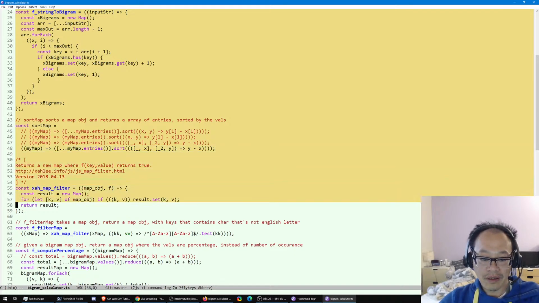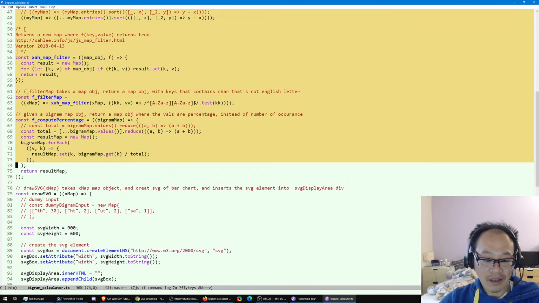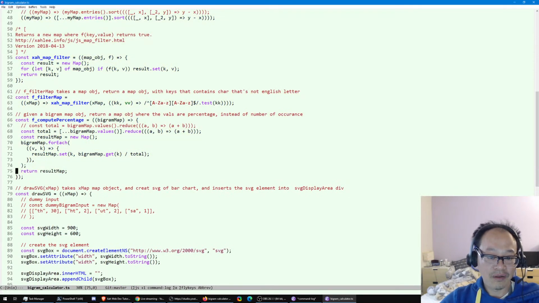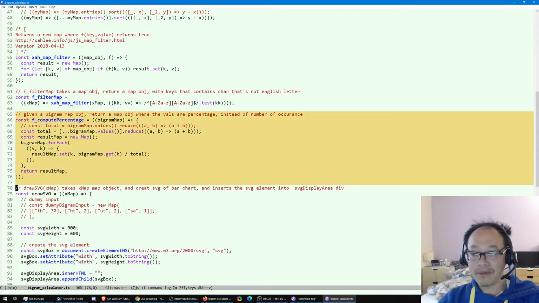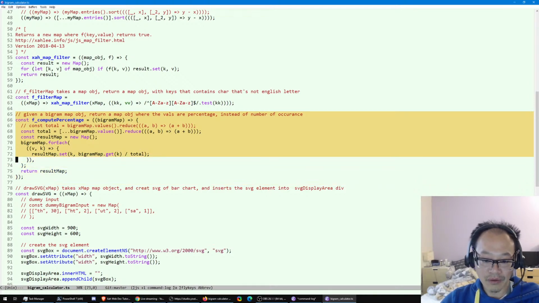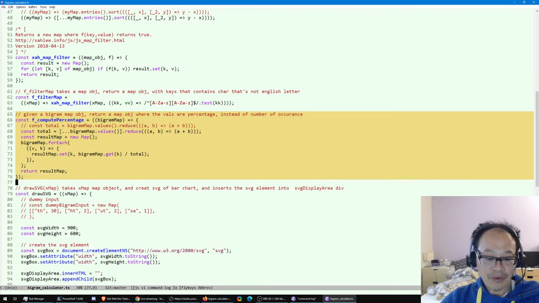Then we wrote map filter to filter out bigrams that contain space or punctuation. Today we wrote compute percentage. Given a bigram map object, instead of the number of occurrences, we change that into a percentage, which is the value divided by total.